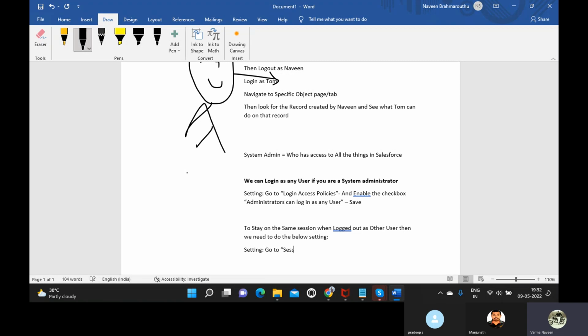Go to session settings, uncheck the checkbox, force relogin.